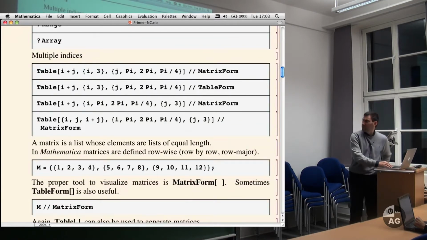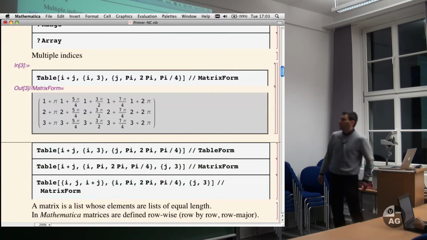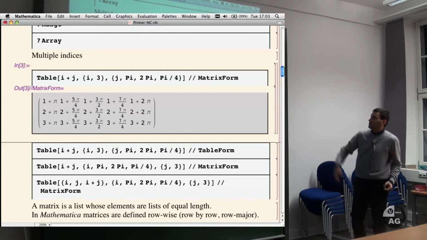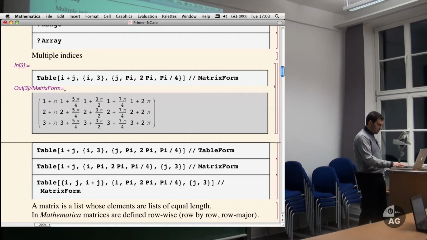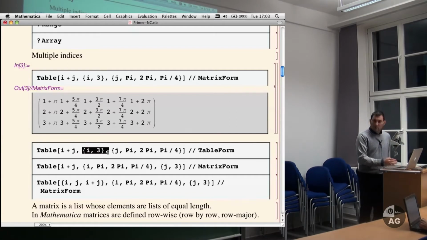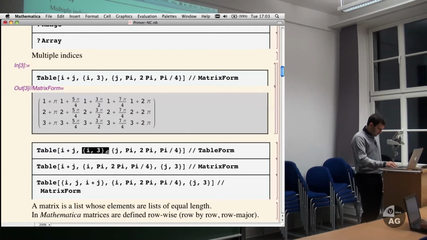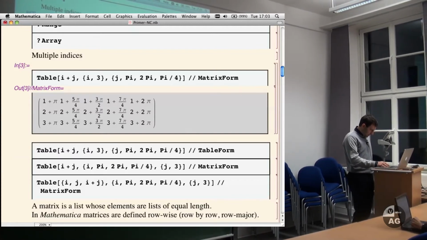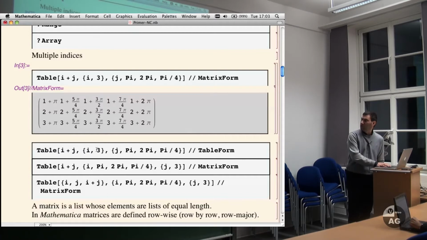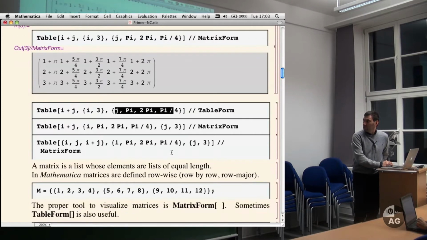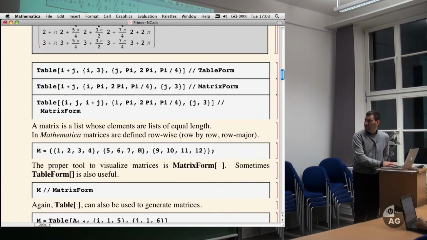I think we looked at this also. This is a way of generating two-dimensional arrays in Mathematica. So we have a table, and we have not one but two iterators. So the rules for one iterator apply, of course, to two iterators as well. Here I have iterators with just one, actually two arguments, iterators with 4 arguments. You guys have seen all of these already, so I can just go fast and jump to matrices.